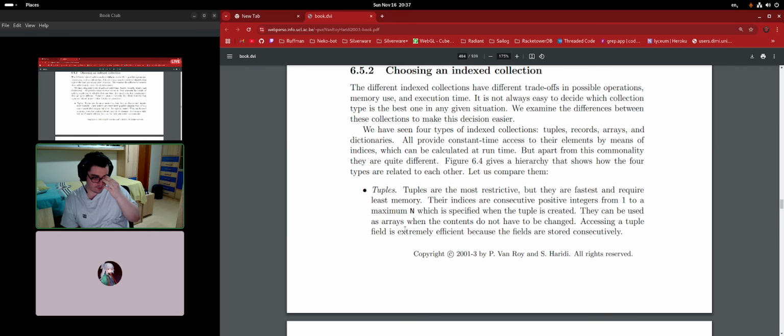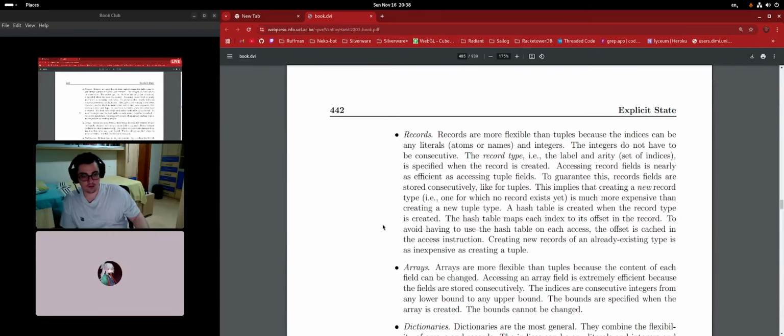Tuples are the simplest ones. They are the more efficient ones. But they're stateless, and you can only use integers for indexing. Records are the second most efficient ones, but they can use more literals for indexing.